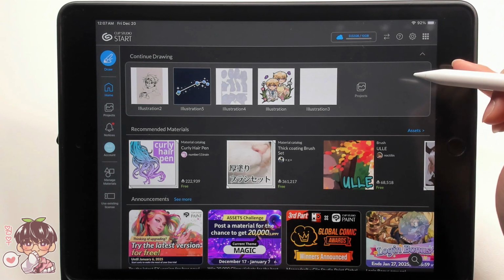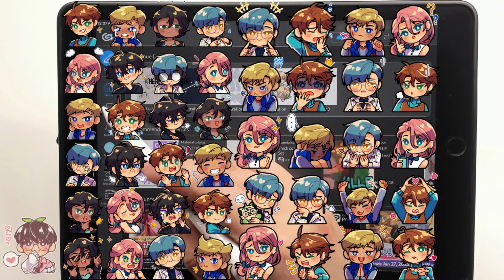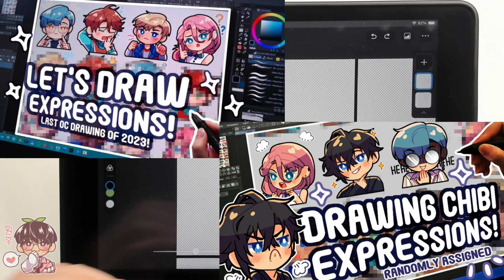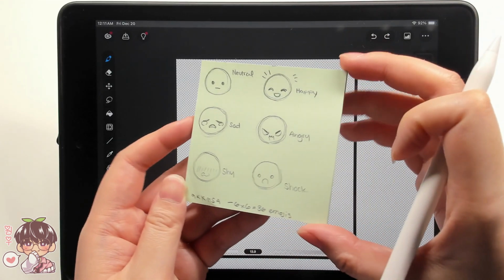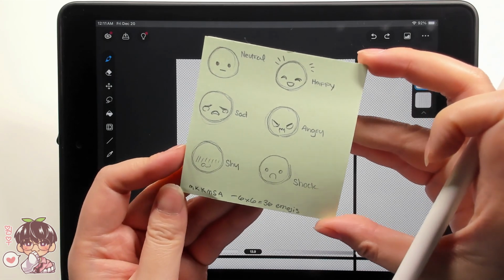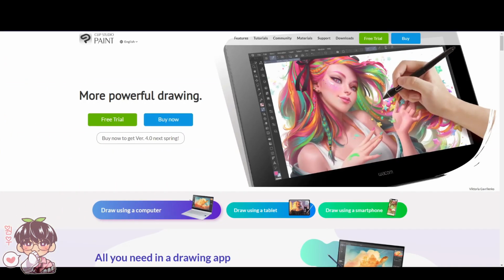So today we are going to be drawing some more chibi expression sets for my OCs, similar to how I did these two videos. But this time, instead of making them random, I thought it'd be nice to get a good standard set of expressions for all of my OCs first. We are going to be working in Clip Studio Paint today, but on the iPad.